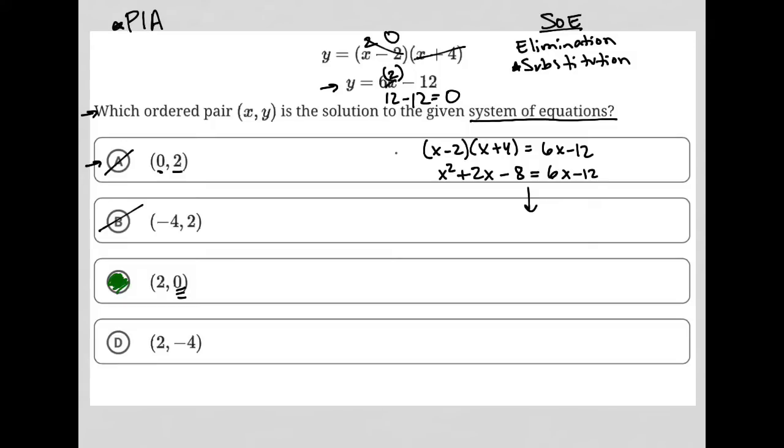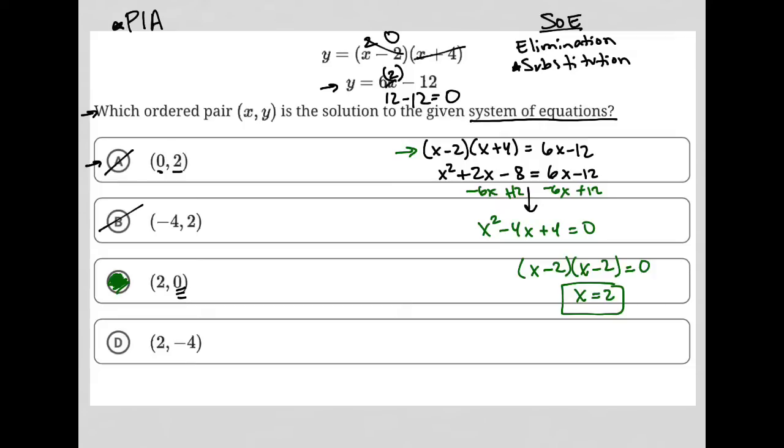So here's a traditional way. You can FOIL and simplify and subtract 6x from both sides and add 12 to both sides, right, and have x squared minus 4x plus 4 equals 0. And you'd get what? (x minus 2) times (x minus 2) equals 0, and therefore x is equal to 2, right? So there's our traditional way. Nothing wrong with it. Actually didn't take that long at all.